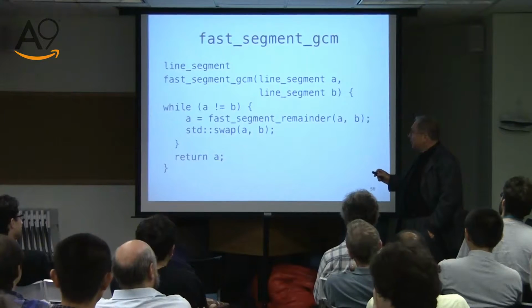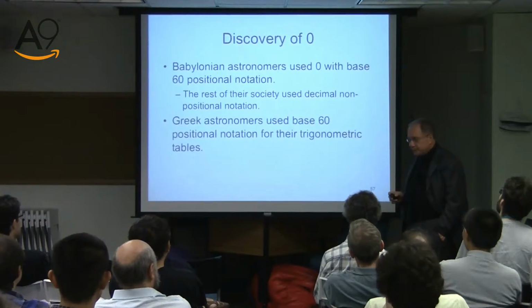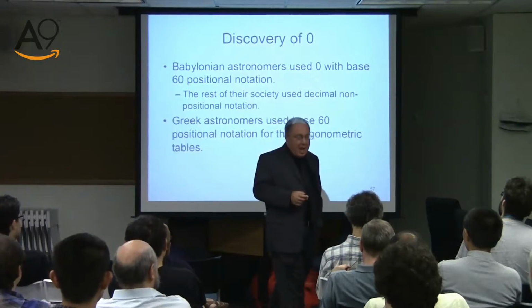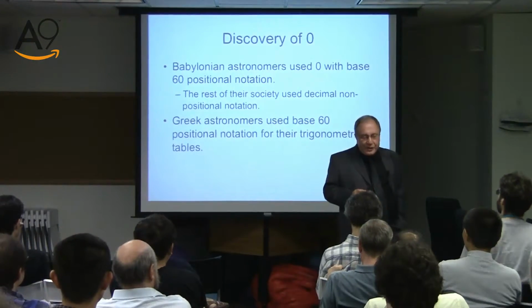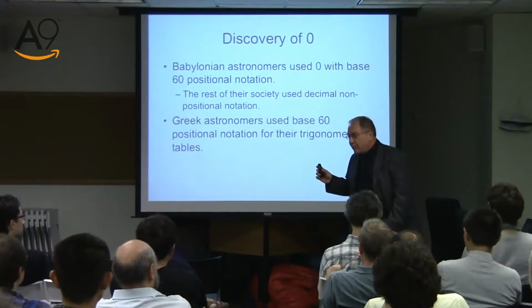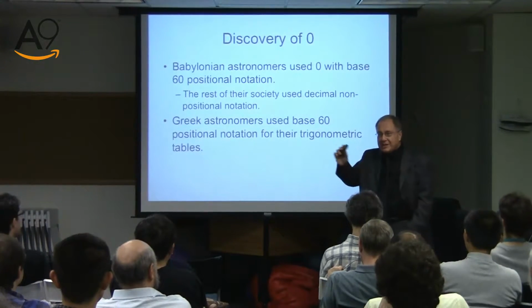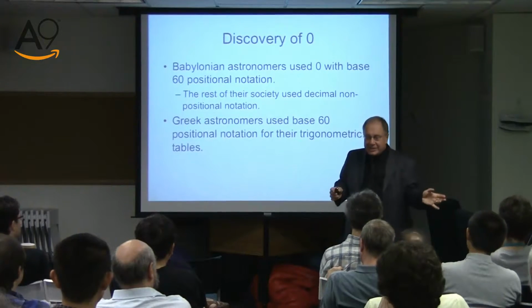So very nice code. So to make any progress from that point on, we have to discover zero. And I have to tell you a little bit about the discovery of zero, because there are all kinds of rumors about who discovered zero, whether Indians discovered zero, whether Arabs discovered zero.